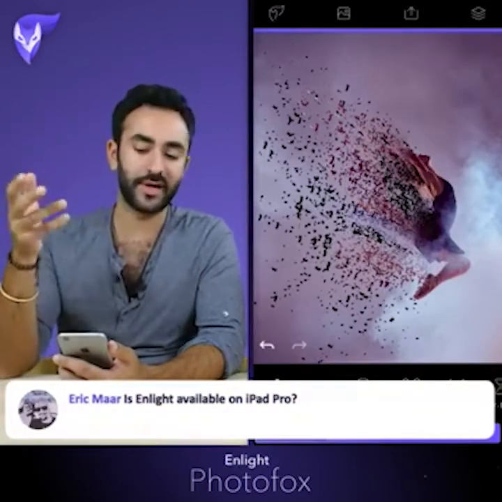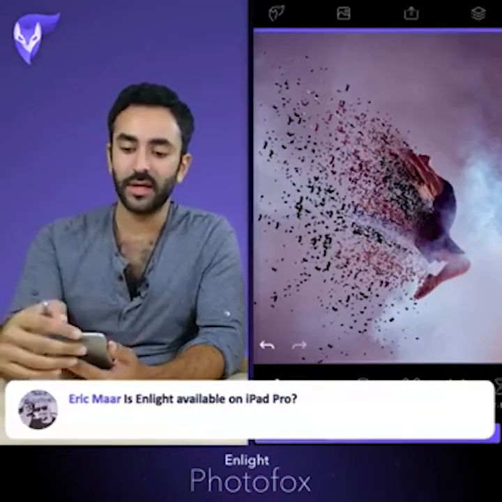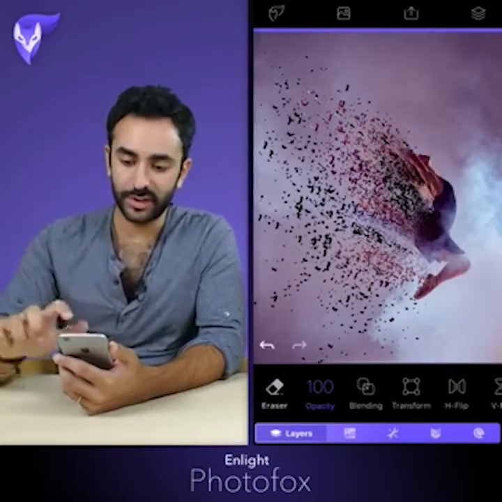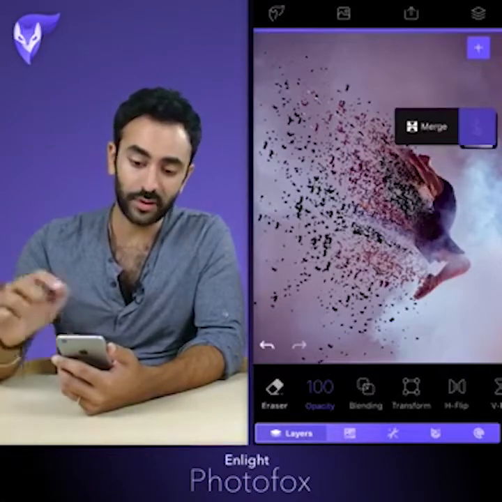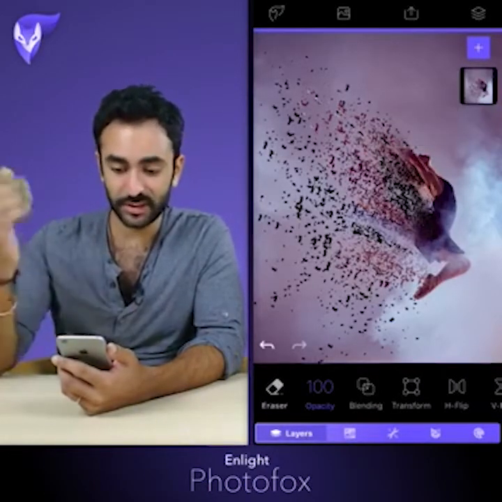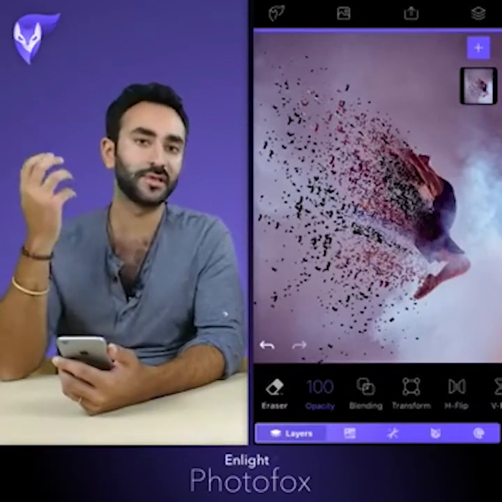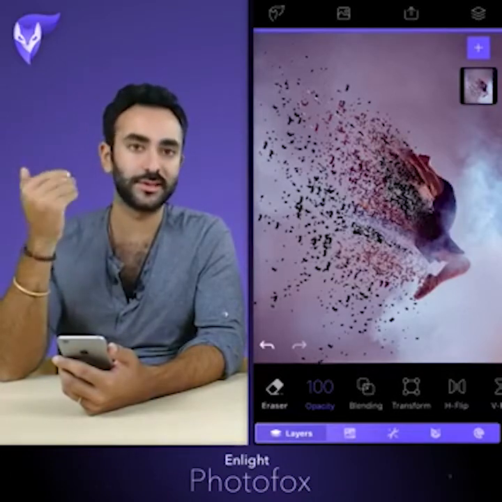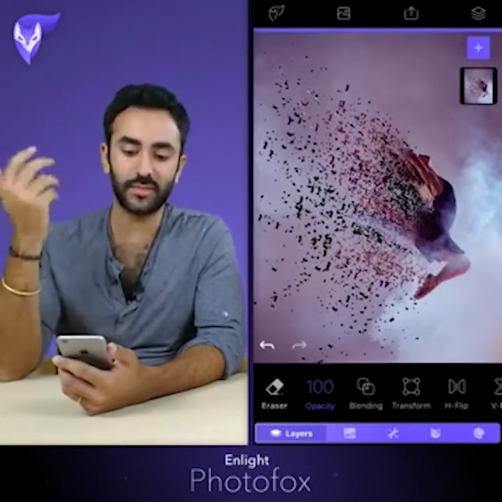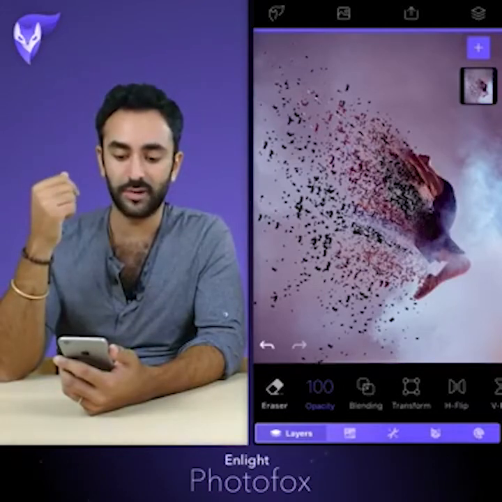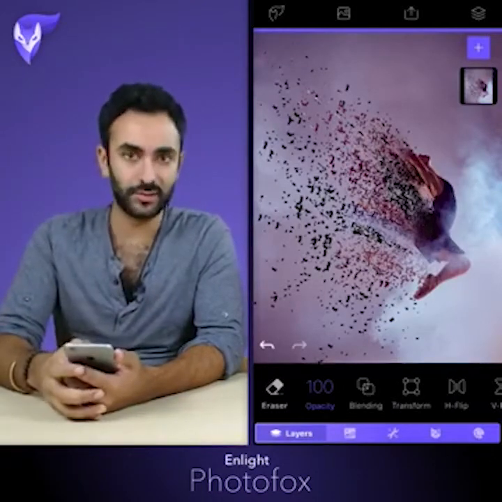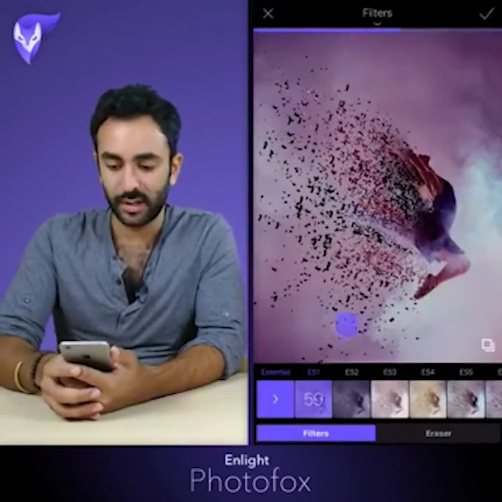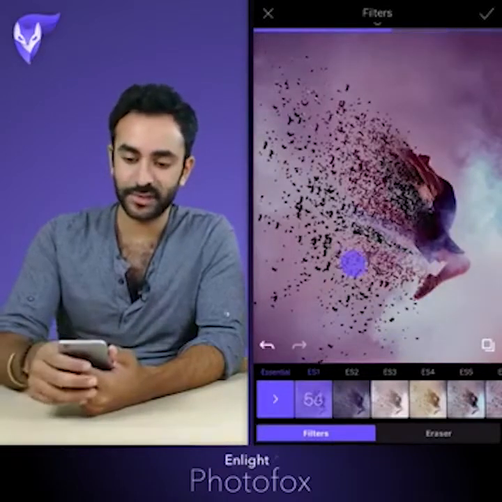Okay, now I want to apply some filters and effects to make it look even better. Sometimes it can work if you merge. It actually did work. Great. But if for some reason when you merge it, it changes the way it looks, the best thing you can do is just save the photo and then reopen it, and then you can start applying your filters and all the final retouches. So let's go and tone. I'm going to show you what I would do. I would use some filters, just not too much.